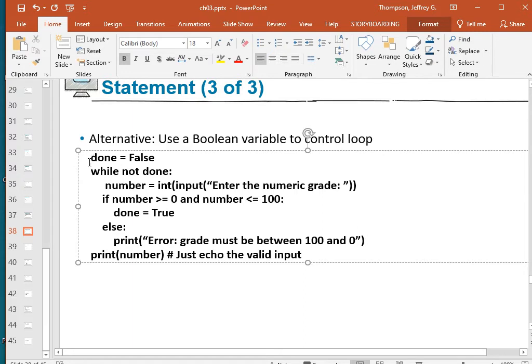Why would I tend to not do it? I'd rather see the break statement. The break statement makes me immediately understand that it's bailing out here. If I'm in 100,000 lines of code, okay, that's a bit excessive. If I'm in 50 lines of code or 70 lines of code and I see something equals true buried in the middle of it, my eyes may not even see that as I'm scrolling up and down, but my eyes are trained to find break statements. And so I would immediately know that that's going to cause it to break, if that had been done with a break rather than with a Boolean variable to control the loop. Again, that's our loop control variable.